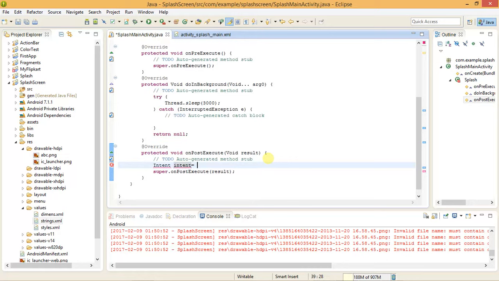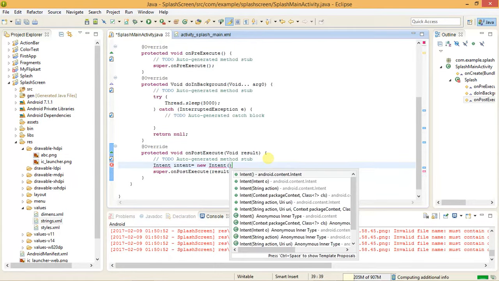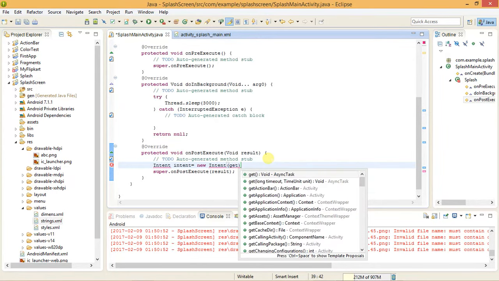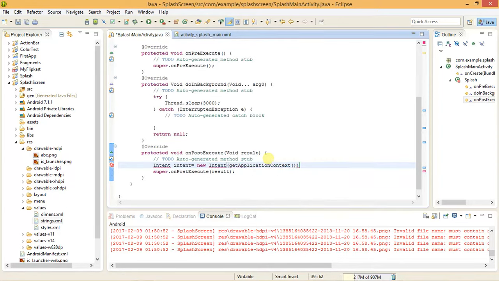Intent equals new Intent. Now here we need this activity's context, so we will select getApplicationContext, and then here we will write the activity name to which we want to go.